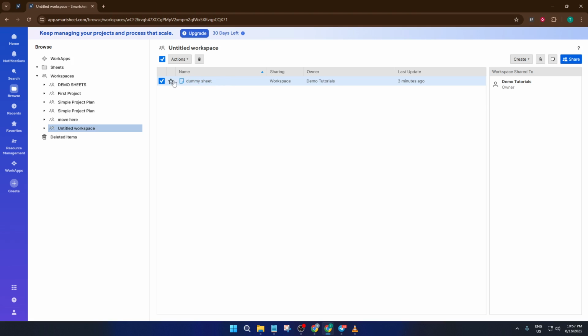Now, once you've found your sheet, here's what you want to do: single-click on it to select it. Sometimes people get caught up here, thinking they need to open the sheet first, but you just select it right in the Browse list. Having it highlighted makes it clear which one you're working with, and you're all set for the next step.